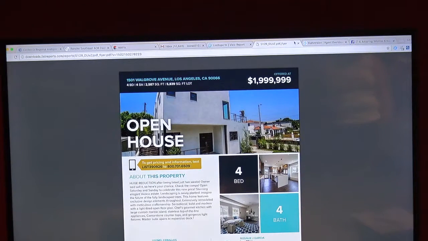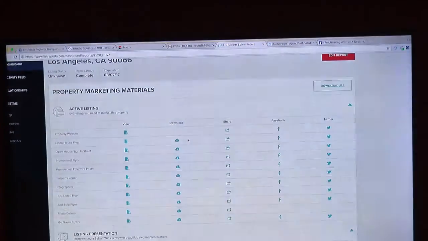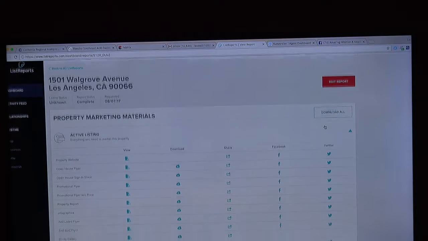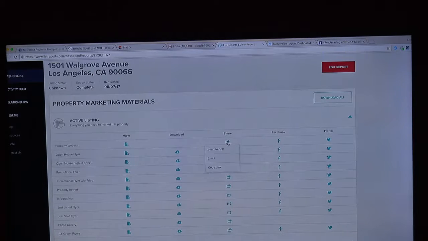Okay? The other part of this is that if you notice, in here you can click on that button and it downloads all the information on a single file in your hard drive for you to manipulate anywhere you want. You don't have to do that, but I tested it. It's really cool. From there, it downloads everything in a PDF file. Okay, obviously from here you can share it. You can share it, send to yourself in an email, or just copy the link and send it to somebody. Directly, you can post to Facebook and Twitter. Okay?